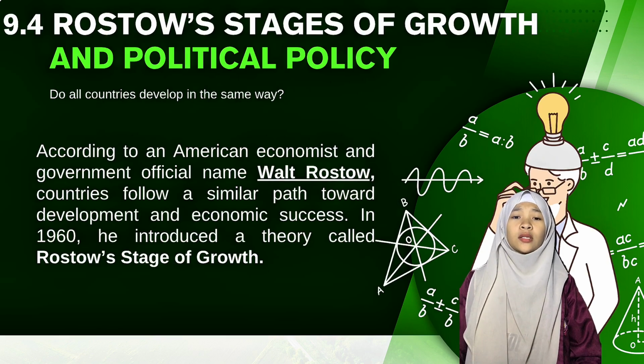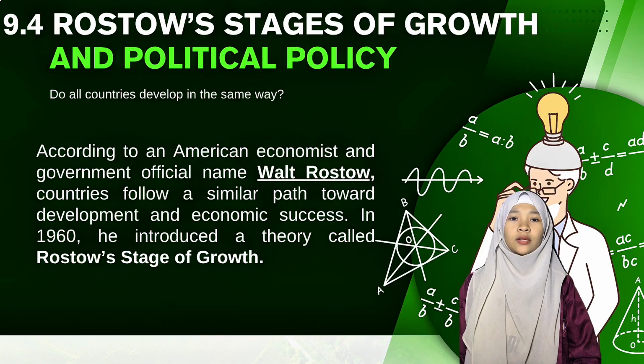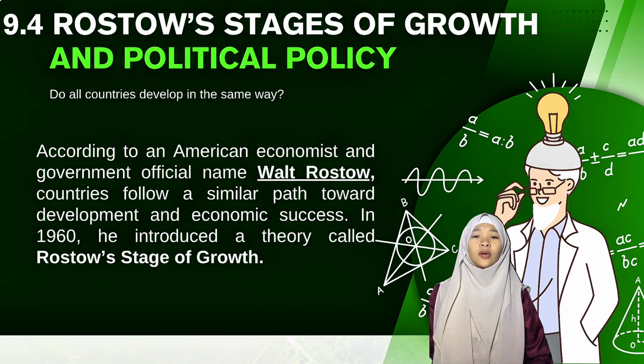So this topic also explains that one of the biggest obstacles to development is money. Poor countries often lack enough funds for large projects such as roads, dams, electricity, and factories. Because of this, the World Bank was created in 1944 to provide loans for development projects. An example is the Tarbela Dam in Pakistan.